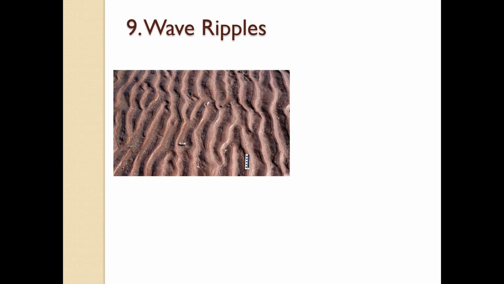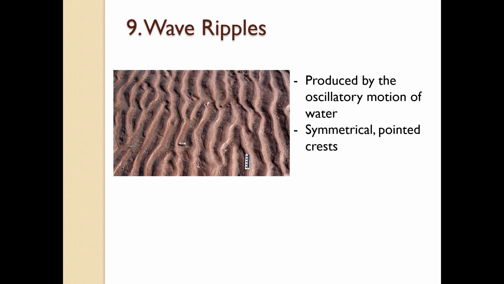And the next one is called wave ripples. So wave ripples are pretty fun. They are produced in areas that don't have a really strong current. What will happen is that the waves oscillate back and forth. They slosh back and forth. They are symmetrical waves. So what that means is that when you are looking at the waves, there's not a distinct current, that this side of the wave is as steep as this side of the wave. The crests are typically pretty pointed.